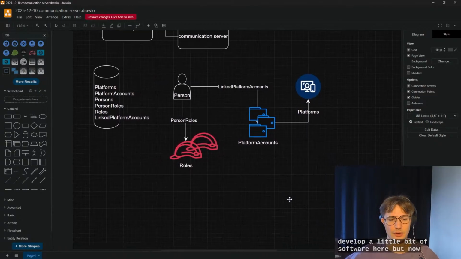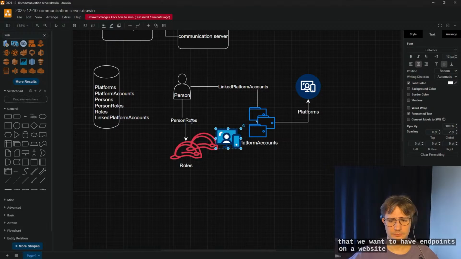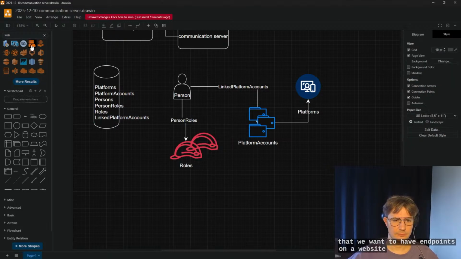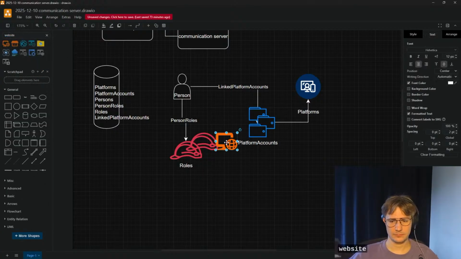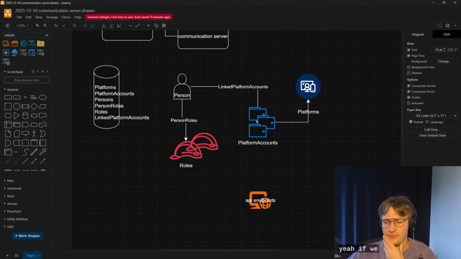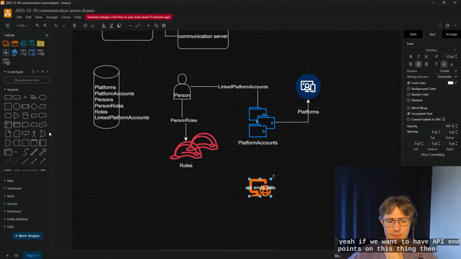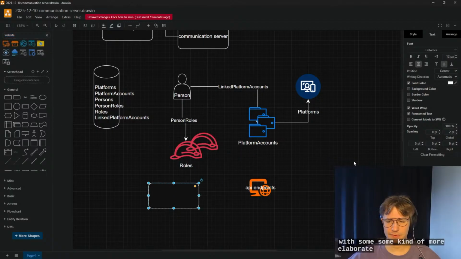But now knowing that we want to have endpoints on a website, if we want to have API endpoints on this thing, then they have to be secured somehow with some kind of more elaborate security system.